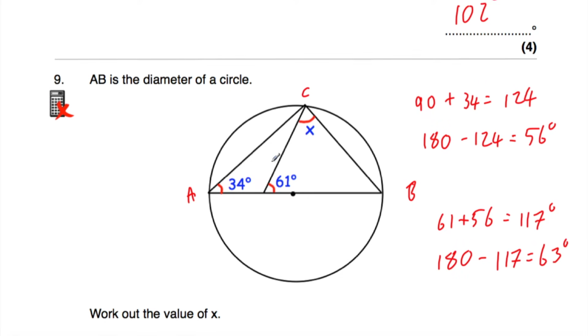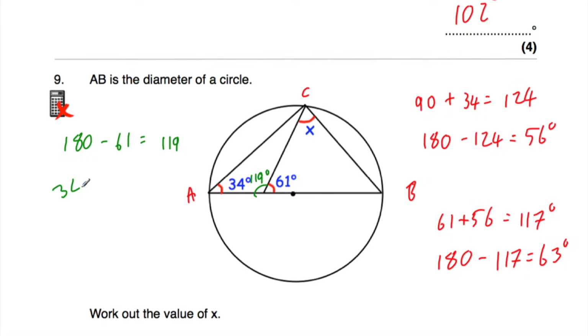So what we could have done in this question is, rather than using the whole big right angle at the top to begin with, what we could have done as well, we looked here and there's a straight line. So that means the 61 and this angle add together to be 180 degrees. So if we do 180 take away 61, that means that this angle is 119 degrees there. Then we've got this small triangle, so we can add these two angles together and take it away from 180 to find the size of the one at the top.